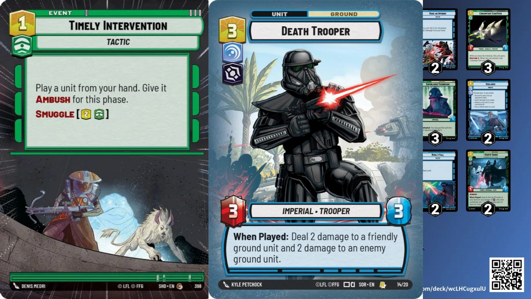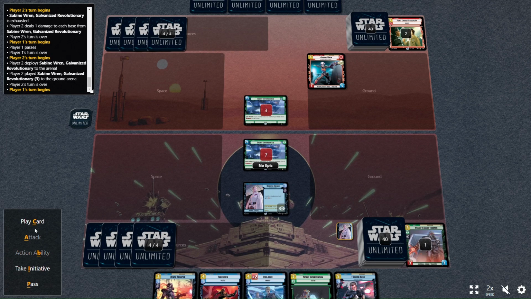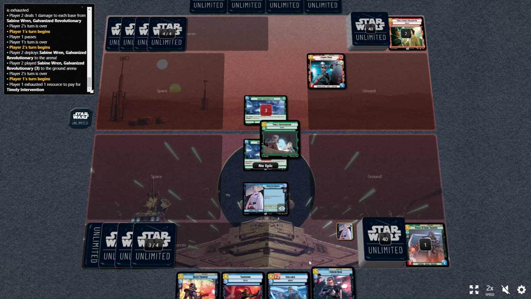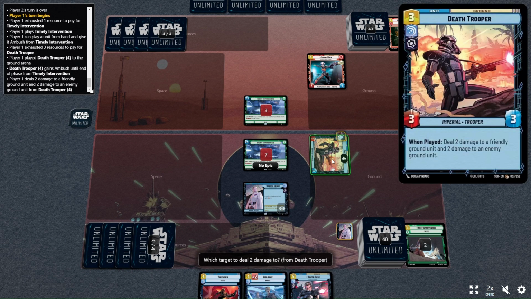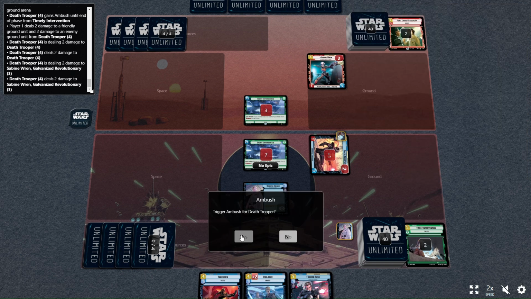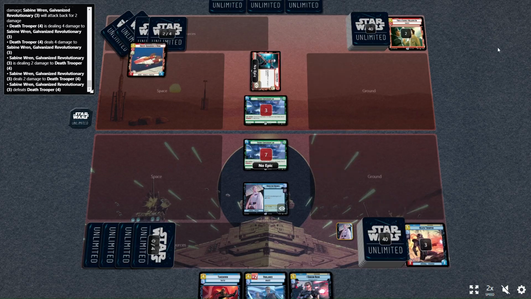But ECLing a Death Trooper is amazing as well in here. The way that works is when you ambush in, you do 2 damage to your own Death Trooper, which makes it have 4 power, and then you're doing 2 damage to another unit. So when you ambush in, you're attacking for 4 more, and you could do up to 6 damage, or you could kill 2 things, which also is sweet.